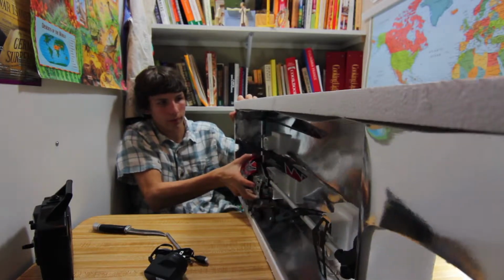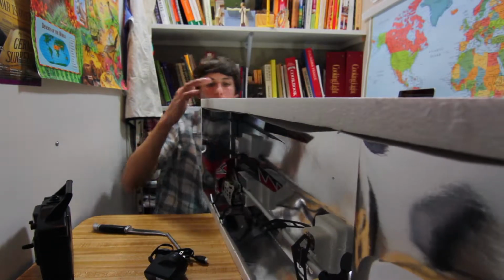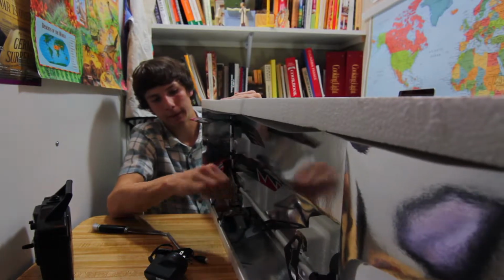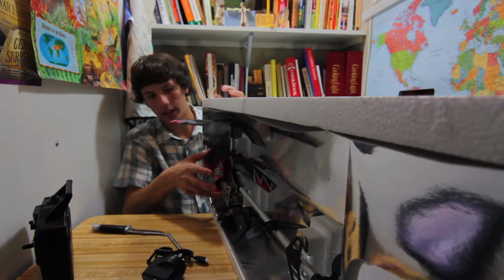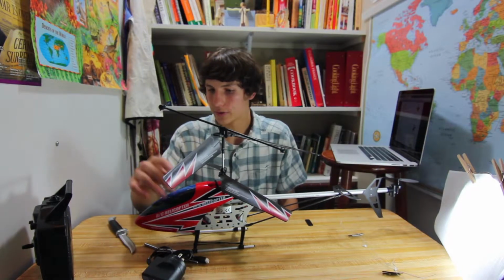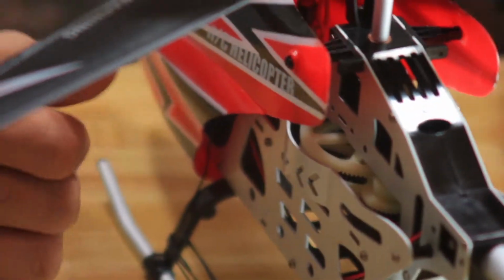All right, I'm gonna be as careful as possible. There we go. So as you can see, this thing, huge alloy body, except for the, this is high quality plastic, so if it does run into something, it won't break, crack, really malleable.